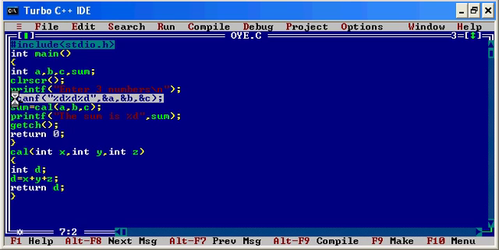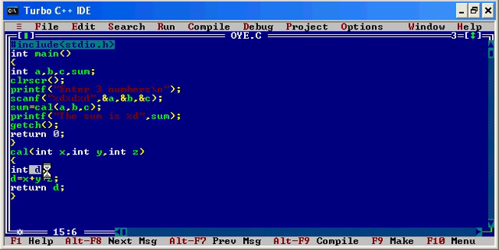So what happens over here is the compiler accepts three inputs in the main function, and it will call this function cal. So the control is shifted to the cal function over here, and we are writing int x, y and z because when we pass values between the functions, the original value is not changed. That is, here a remains 5 itself. I think I had given 5. A remains 5 itself. The copy of a is given to the cal function. Here the original values will remain the same.